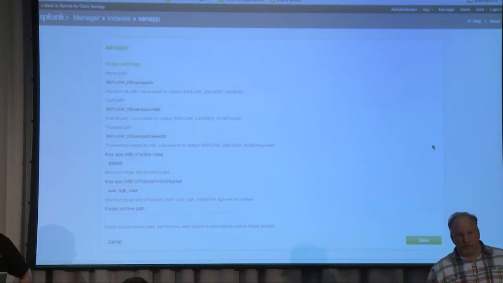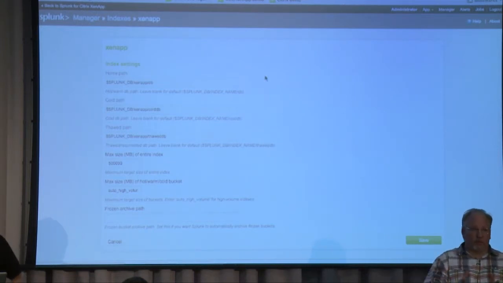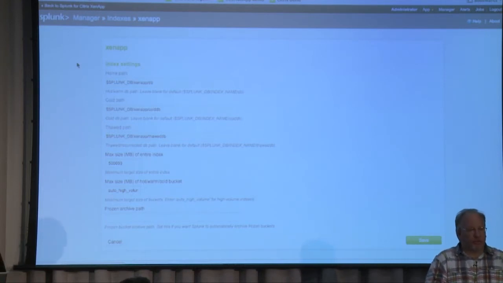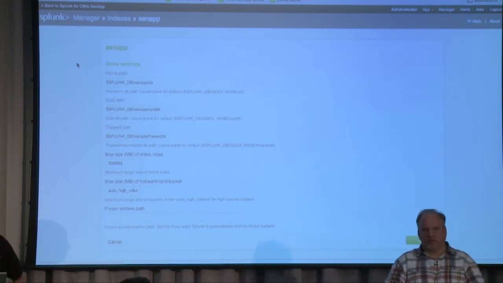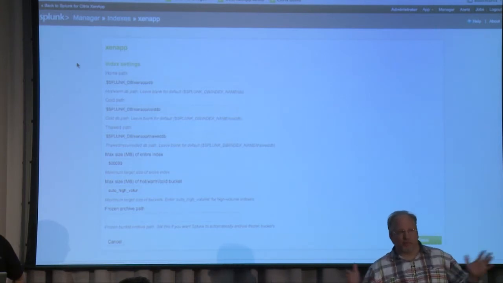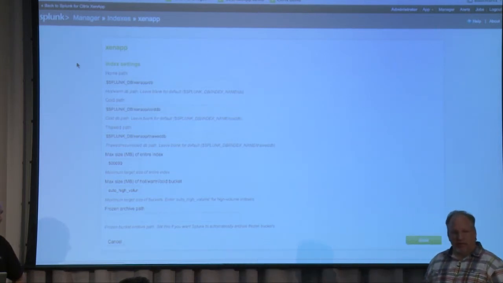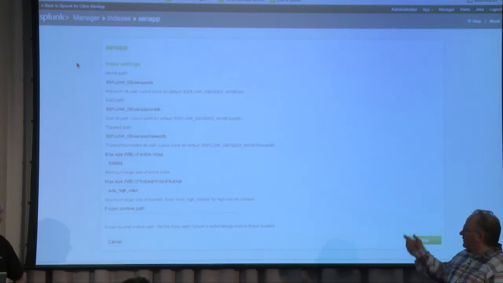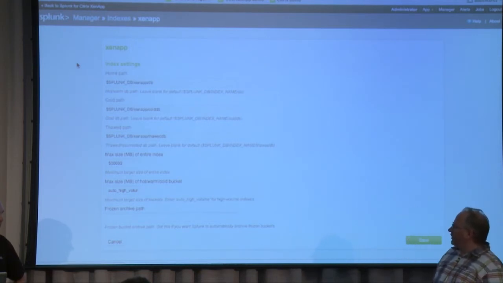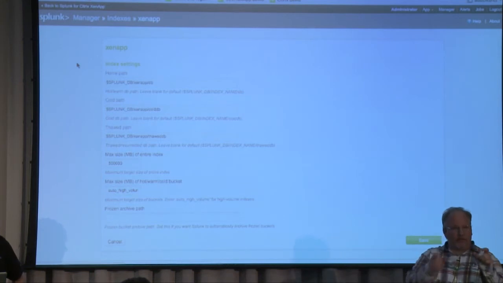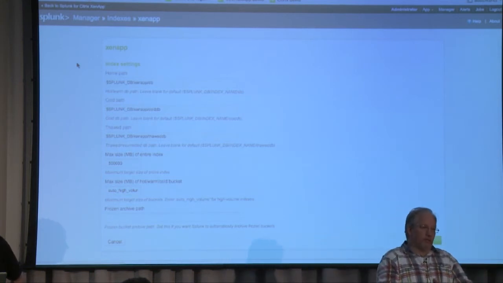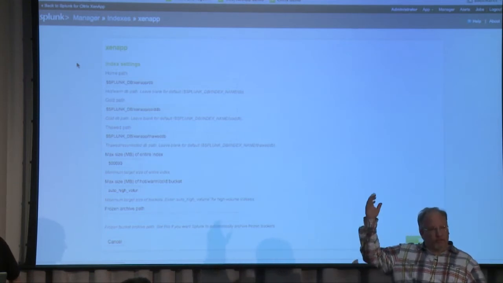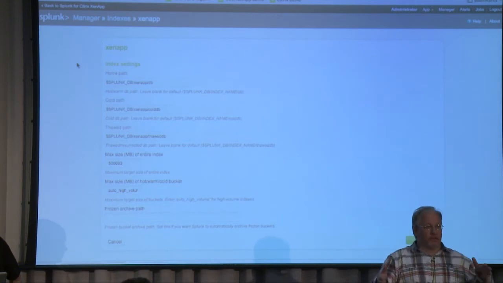Understand that it's textual data, right? It's all text. It compresses really well. Well, most of the time it compresses really well, like 70, 80, 90%. So it doesn't take as much space as you would think. But you can modify that. You can actually tell it, at this size, roll it over. You can say either by a month or by size. Again, this is the GUI, so it doesn't have all the options. If you go in the config file, it's insane how complicated you can make the config.